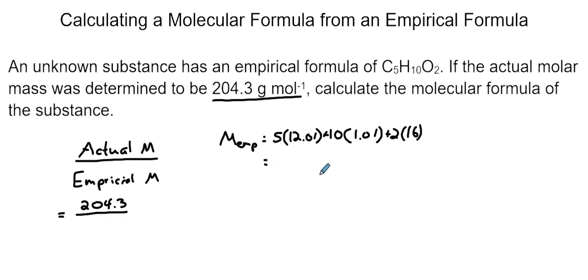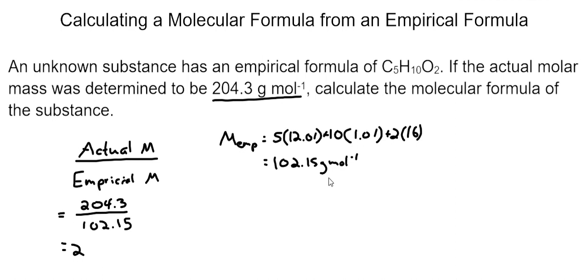When we add those up, and those are all from the periodic table, then we have 102.15 grams per mole. So that is our molar mass based on the empirical formula. And we will put that in over here into the formula, this ratio that we've set up. And when we do this division, we'll get 2. You won't always get a nice whole number like this. You could get one that's very, very close to a whole number, in which case you'd round nicely. But that would be what you'd be expecting, is a whole number piece here.